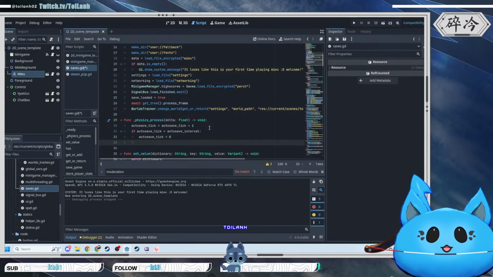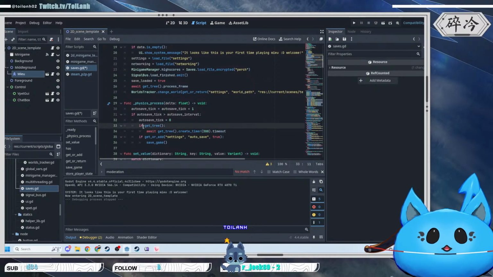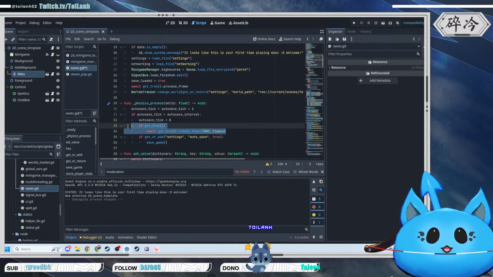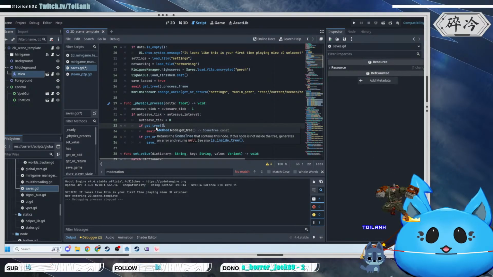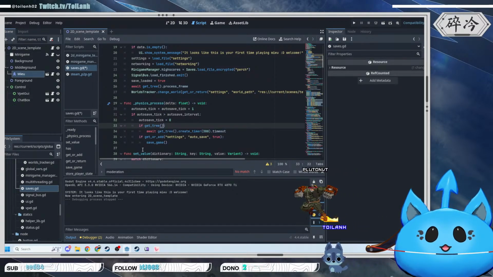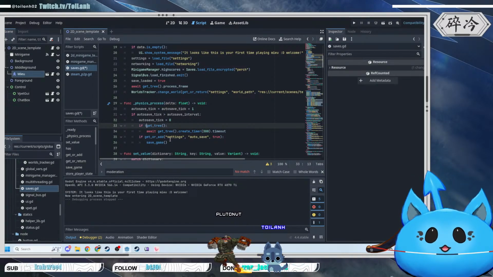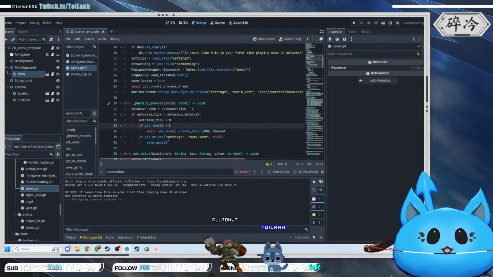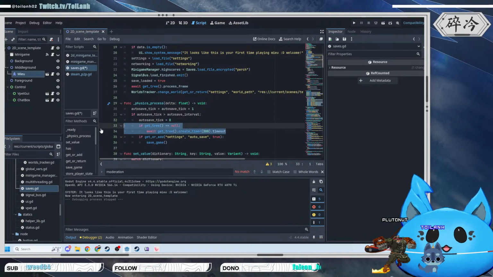Equals 0. And then we, if get tree, return scene tree. If get tree is false, if get tree is equal to null, no. Let's delete that for now.